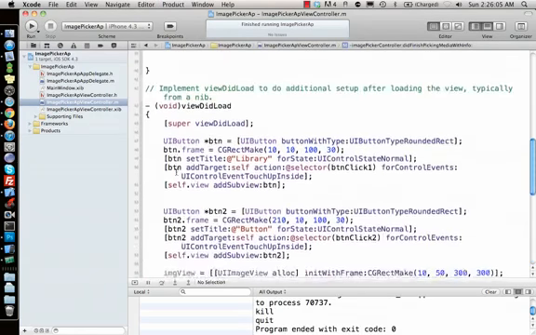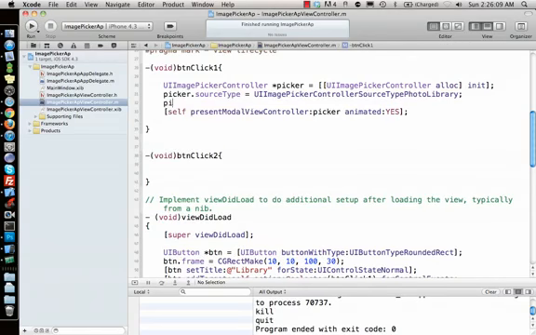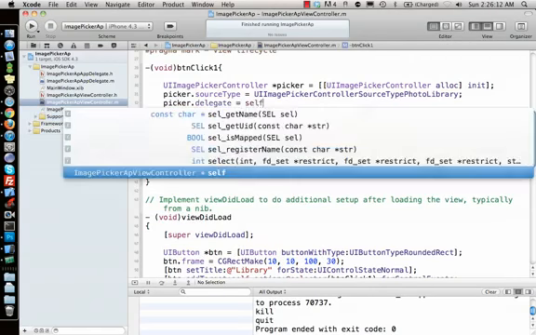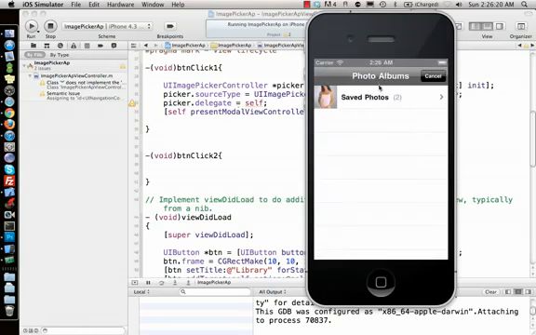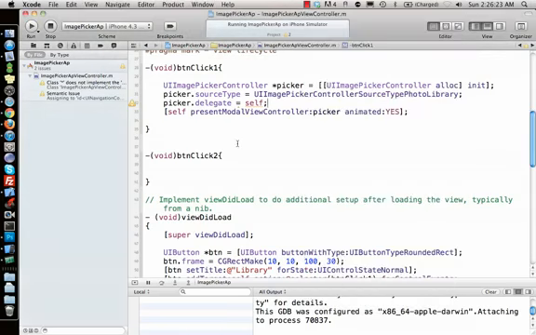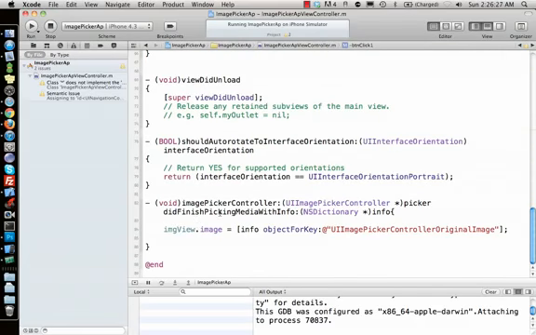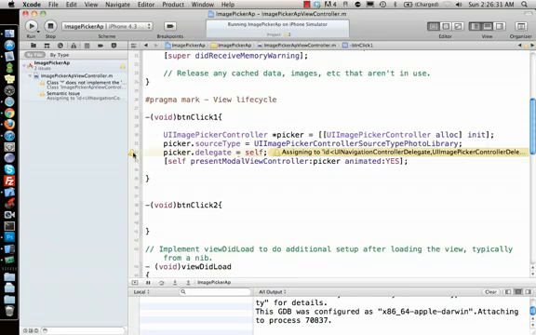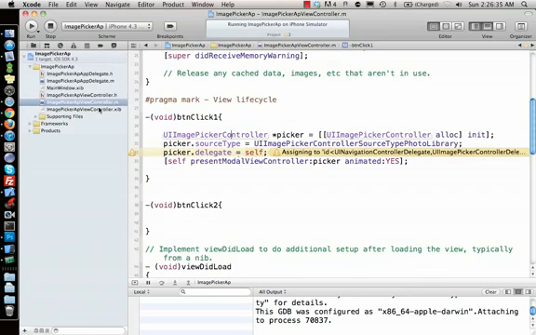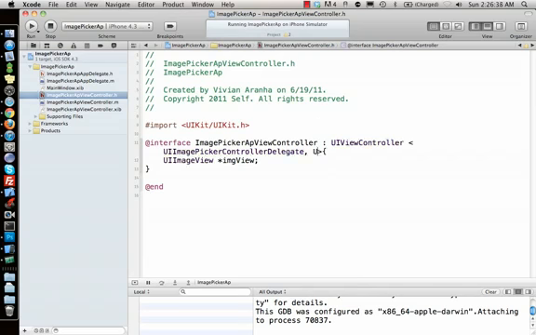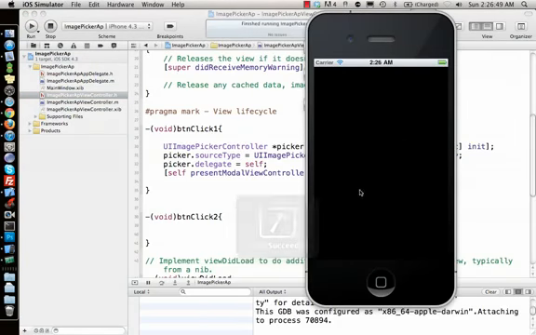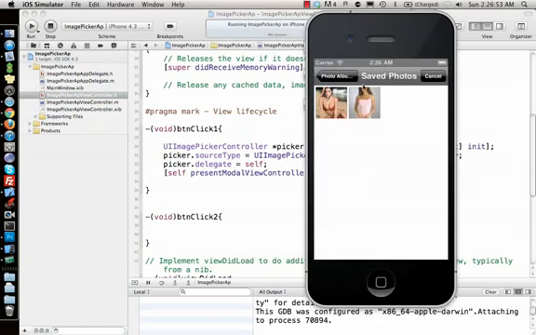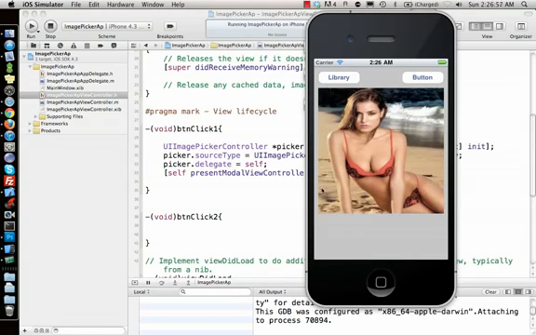The one more thing that is left is, I didn't say where the delegate methods are implemented. So I'll say delegate equal to self, and if you run it, library images, select the image, nothing happens. Why doesn't it do anything? Let me look at it, it says delegate. Oh, it also needs UI navigation controller delegate, because it is subclassed from navigation controller delegate. Let's see if that is what was missing. Library, select the image, it still doesn't happen. The image is selected, I have to press cancel.